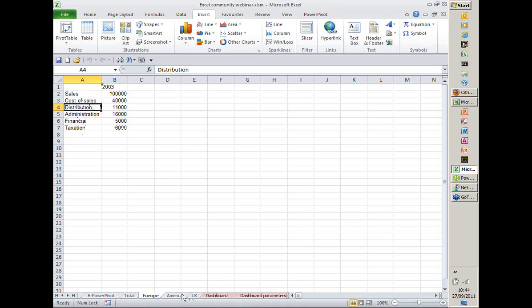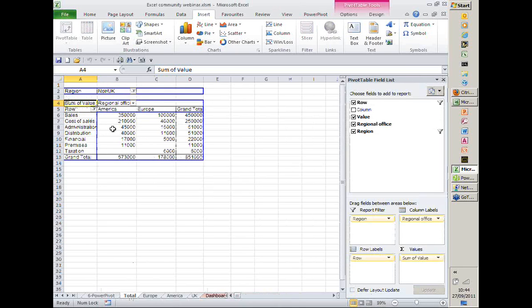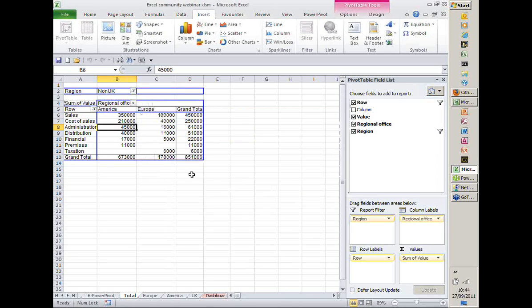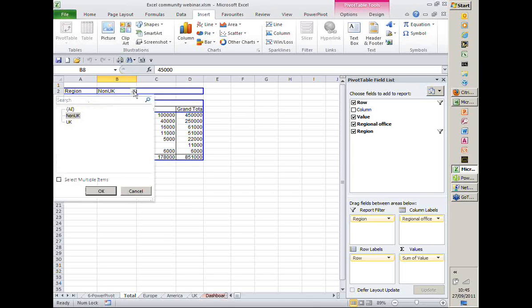So here we've got a Europe sheet, an America sheet, and a UK sheet, and we want to do some sort of dynamic consolidation of that data. We can do that by using that consolidated range option, create our ranges, and then that will enable us to show our consolidation.